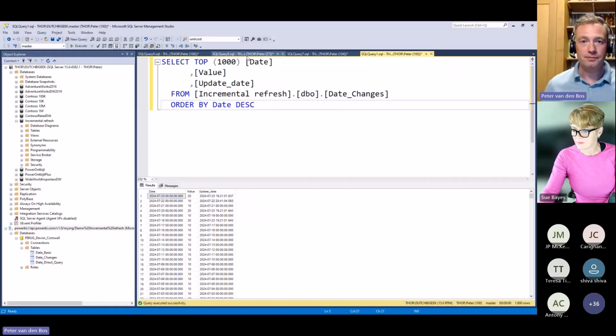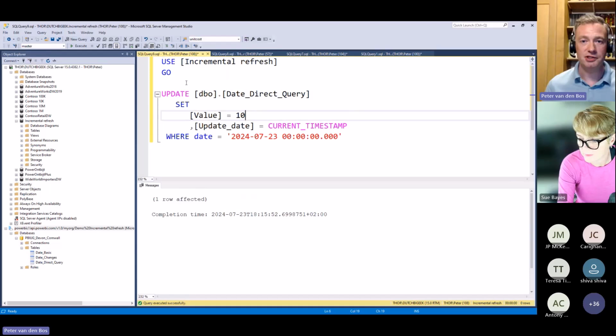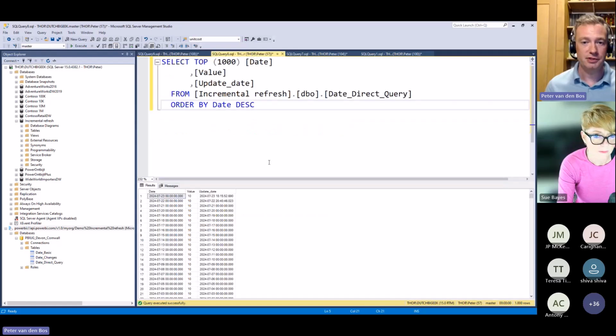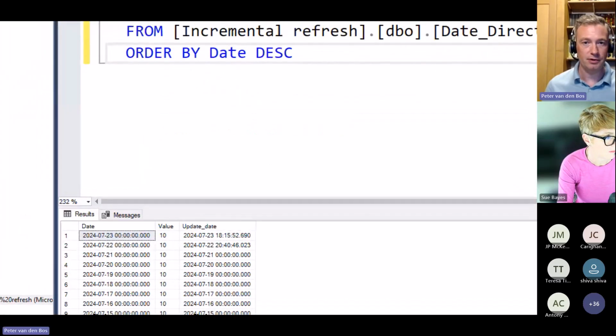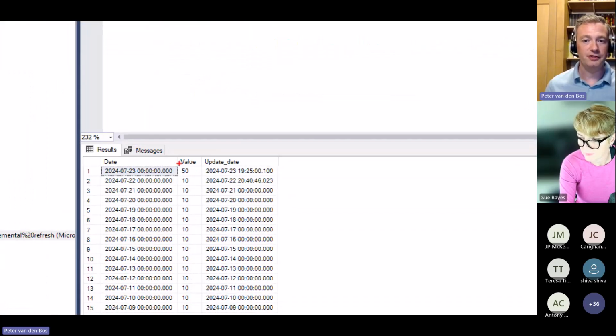I go to my online environment. I open the direct query. You see at the bottom the value is 10, but let's change that to 50. Execute. I validate myself. I must first use refresh, and you see it's changing to 50.